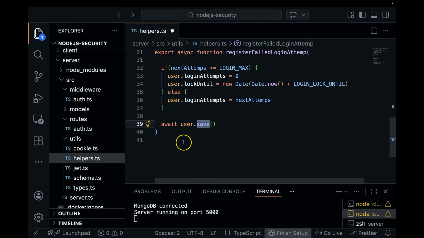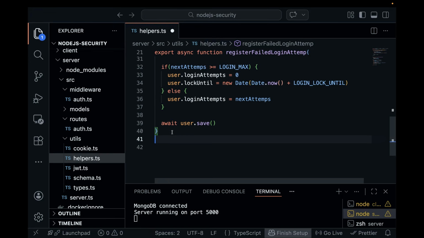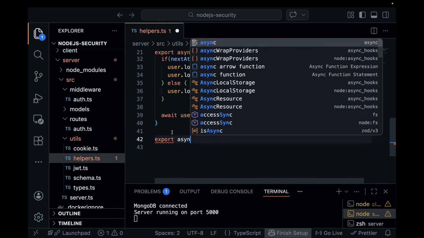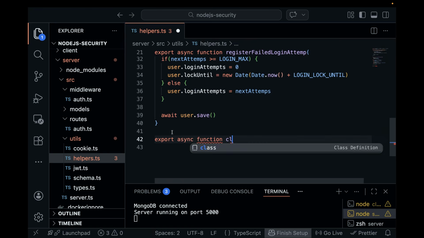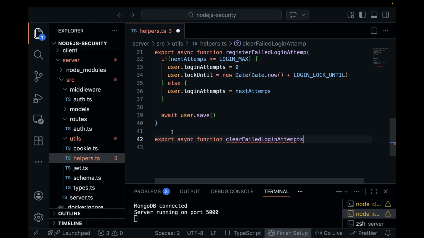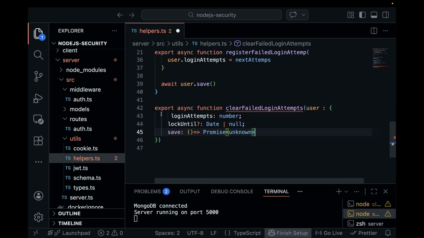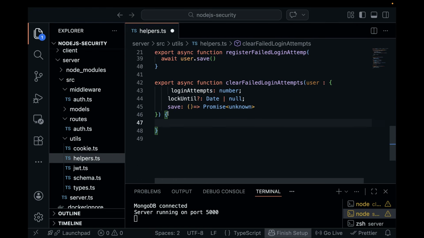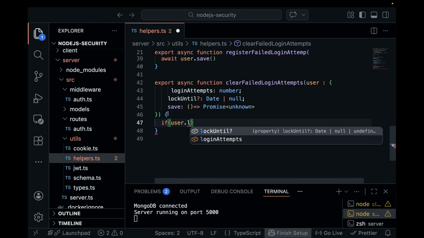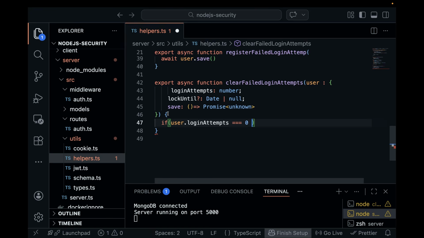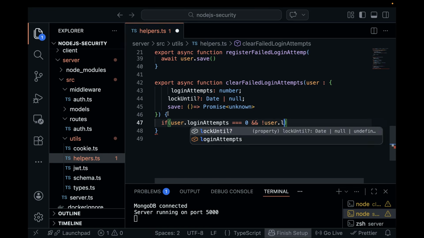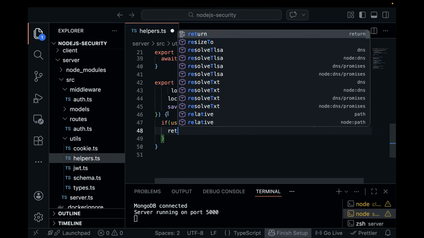Next, we also need one more function to clear all the failed login attempts if the login is somehow successful. So I'll do export async function clearFailedLoginAttempts, which takes user, the same as before. Here I'm going to check if user.loginAttempts is equal to 0, and if user.lockUntil is false, I'm just going to return.